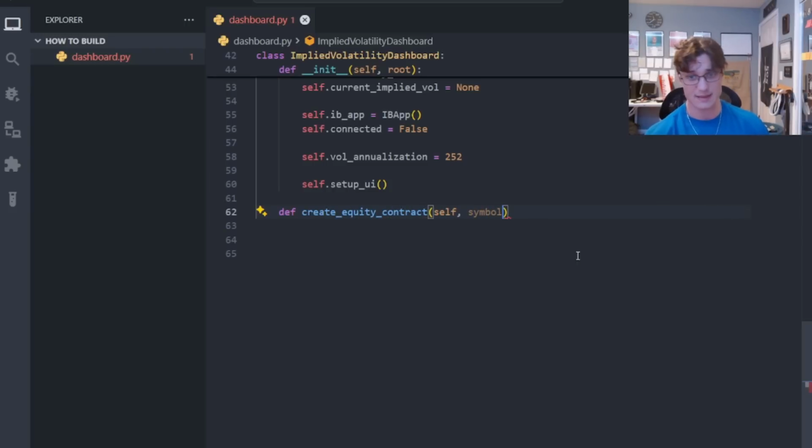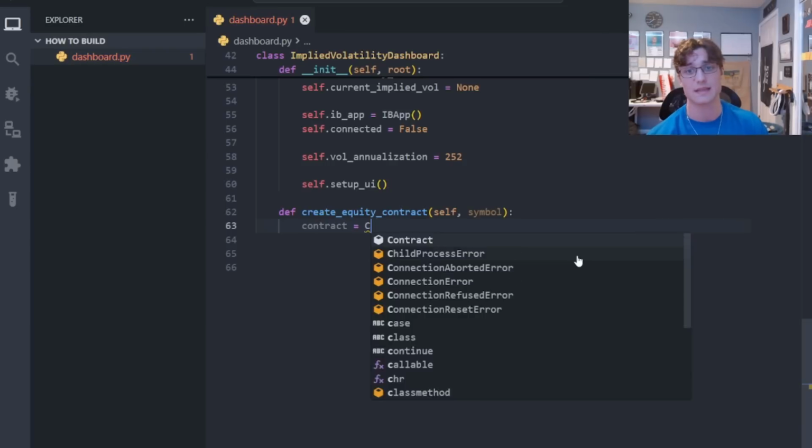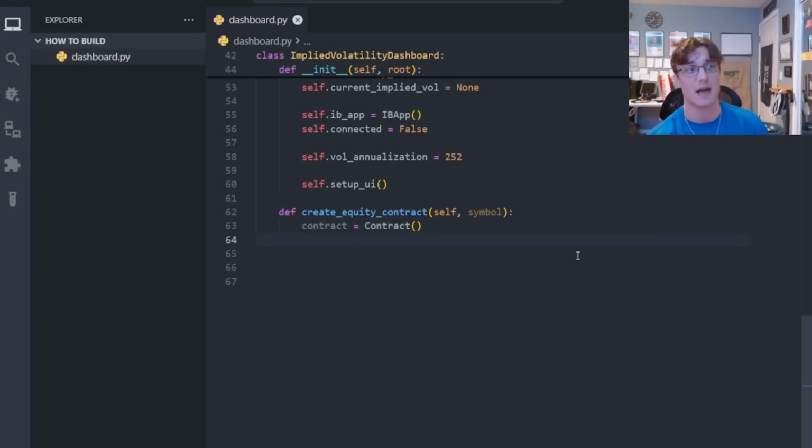We will take a symbol as an input, and that's going to be that field in the app that we saw. And we'll say contract is equal to an empty Contract object. This is imported from the Interactive Brokers API. Then I'll say contract.symbol is equal to symbol.upper(). Okay, because this is how we need to format the symbol for the contract that we're sending to the server to request information from. It needs to be all capital. So in case the user enters it in lowercase or whatever, we'll get it to capital.